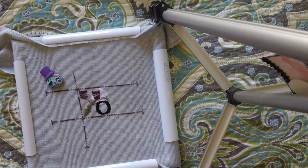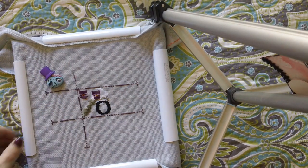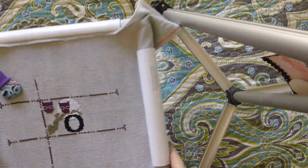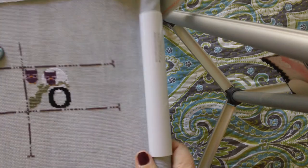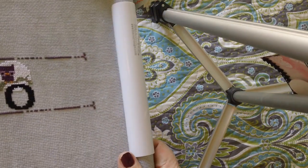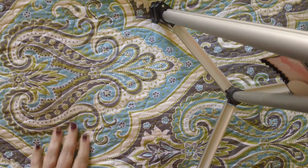So for sure finish the grid, and maybe start the border depending on what I'm feeling like. But that is the Frosted Pumpkin Stitchery Spooky Sampler. I'm really enjoying that. This is my first Frosted Pumpkin Stitchery pattern, and I really like it.